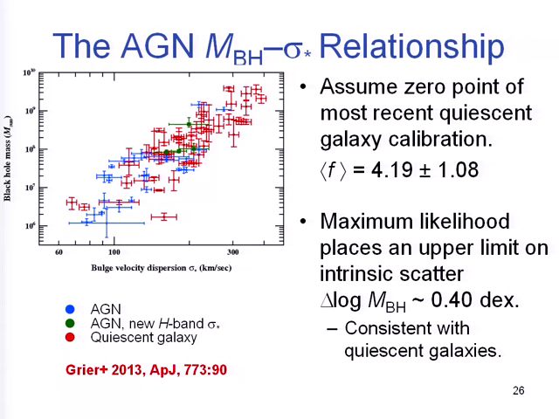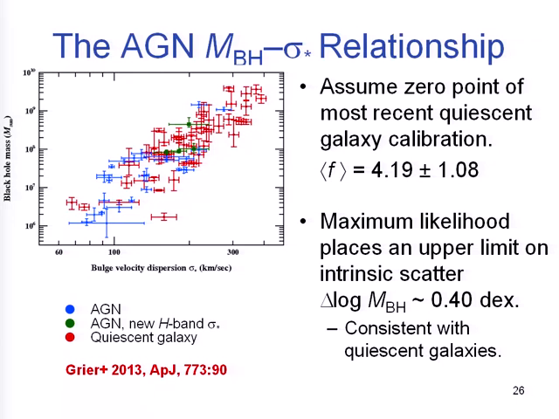If you plot the AGN m-sigma relationship and the quiescent galaxy m-sigma relationship on the same graph, you'll see the AGNs, which are blue and green here, actually sit down below it. But if we assume that they're really intrinsically the same and shift them up so they match, then we get an average value for this f factor. This works out to be around a factor of 4, somewhere between 4 and 5. This seems large when you first look at it, but keep in mind that when you're looking at type 1 AGNs, you are looking preferentially at rather low inclination angles, nearly face on, so the projection corrections can potentially be quite large. So I'm not particularly disturbed by that number.